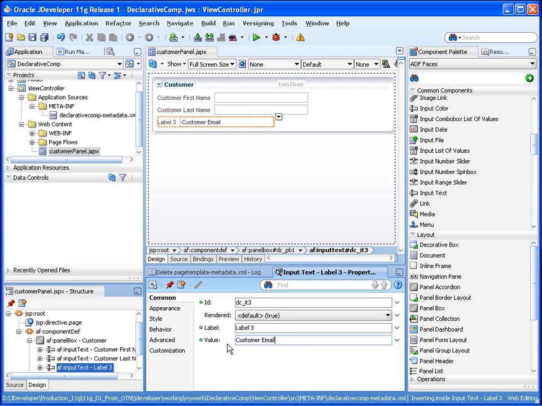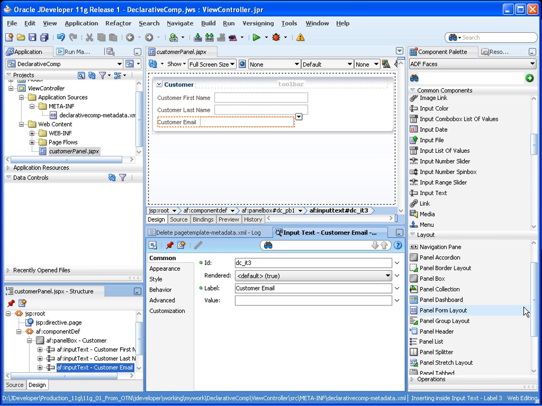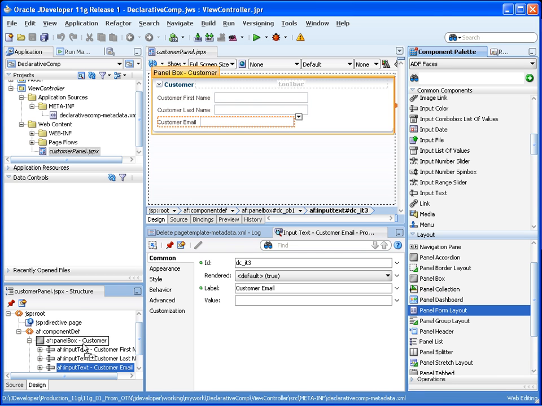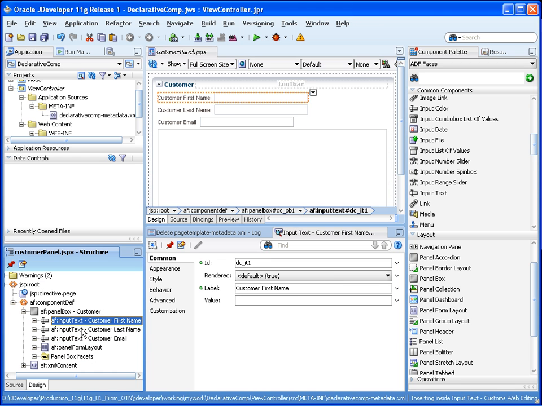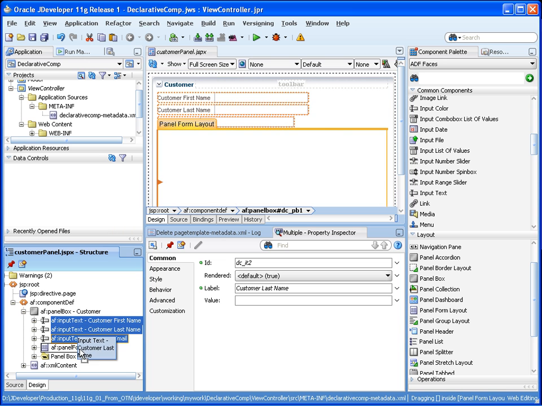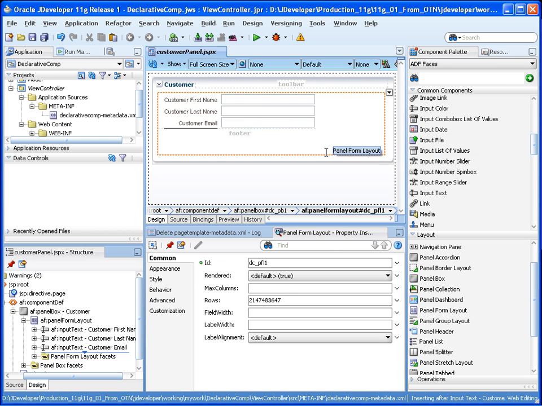Actually that's in the value field. Let's copy that into the label field. Now you'll notice that we don't have things perfectly aligned in this declarative component. Easily solved. Let's drop in a panel form layout, and let's put those 3 text fields as children of the panel form layout, and there you see it automatically lines everything up for us.